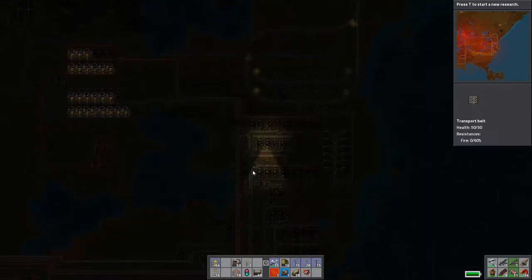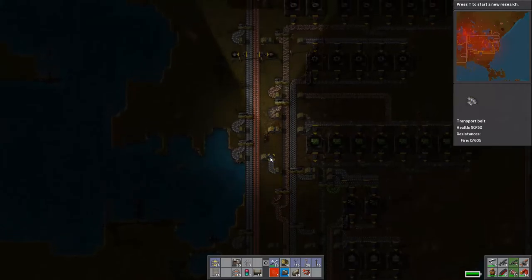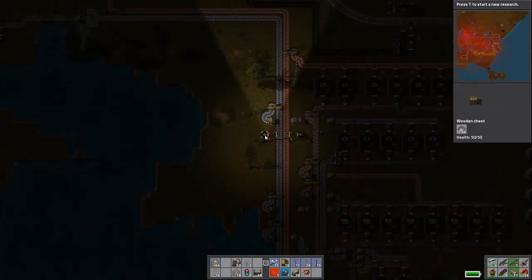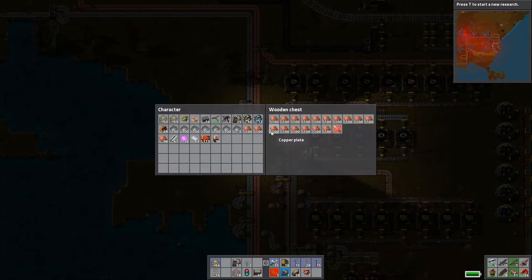Right, what do we need? We need iron plates. Grab them from here. I'm going to take 600 this time. And I'm going to take 200 of these.